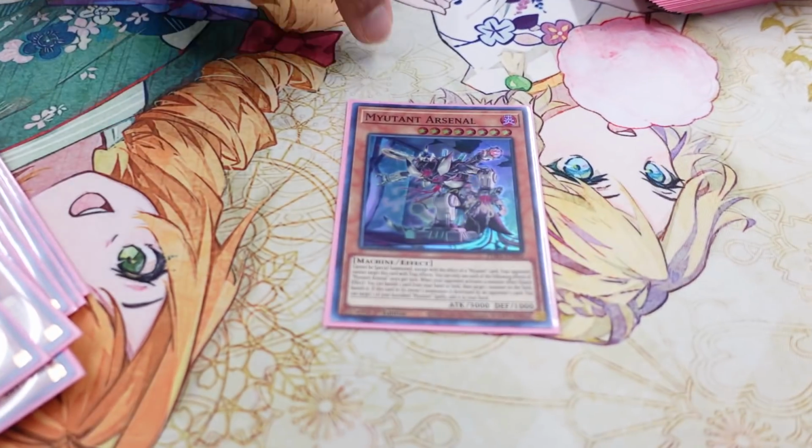Not being able to be targeted with monster effects also comes up kind of often, and it's really nice just to get him out there and just sit on it because, you know, Heavy Storm Duster, or not Heavy Storm Duster, excuse me, Twin Twister, Lightning Storm, they're all great side cards, so this is great just to end on turn 1. Absolutely. The final one that I play main deck is Mutant Arsenal.